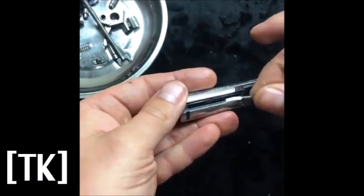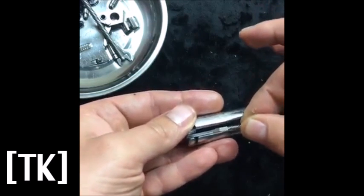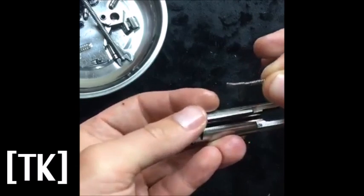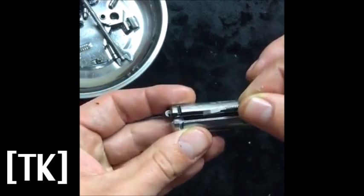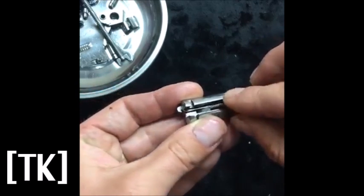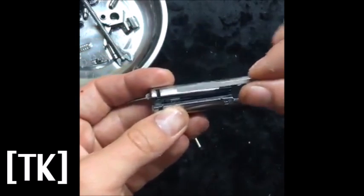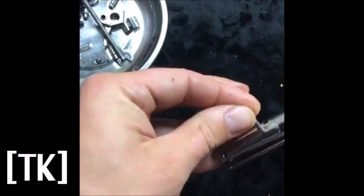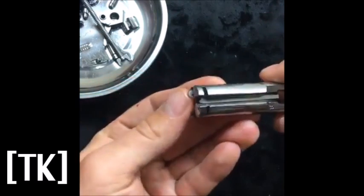All right, so I've got the firing pin rebound spring and its little metal doodad. I'm going to make sure that this part is pointed down like that. There's actually a little cutout down here in the bolt it's going to push against. So it's going to look something like that. Now we can put our firing pin in there. We're going to push it forward, make sure we've got tension, which we do. And then we can put this little pin back in. There we go. Firing pin works, extractor works.